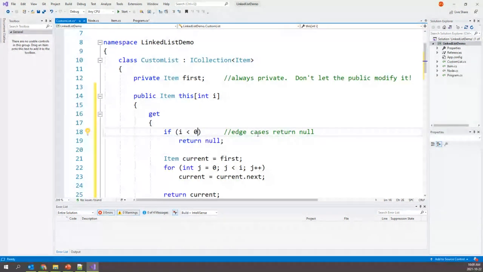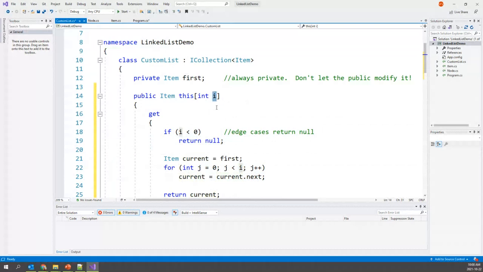If our list is empty, that means that first won't point anywhere. Now, if our list is empty, do we have to have an edge case for that? What would happen? Well, we'd bypass this. Current would be null. We'd try to go to the next one if I is greater, so it would break down here.